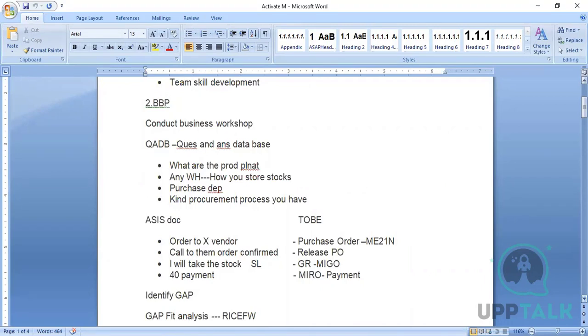In the business workshops, we are going to give training about the entire SAP processes like organization structure, master data, transaction data, what is meant by release procedure, pricing procedure, how the inventory movements will happen, and accounting determination. These are all the topics we are going to try to give within 1 hour to 2 days. Once this workshop is done, the business will also give their business model to us.